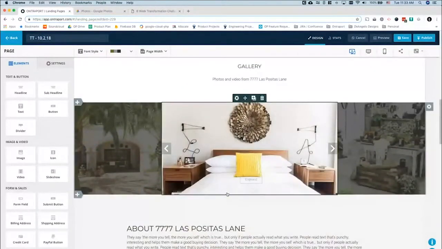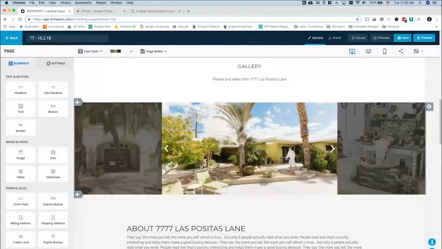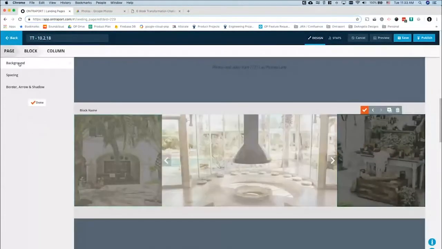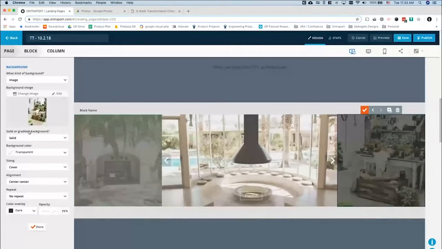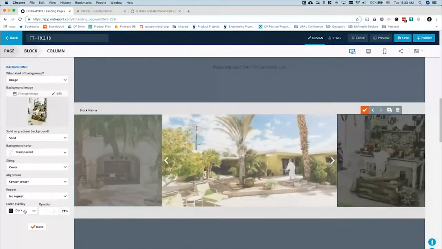This is a cool little feature. We weren't able to make the full width slider, but what we did instead is we put two columns here. So we've got background image. And so then I did something that I like to do a lot in a lot of these templates, which is add the image as a background to a column, and then add a color overlay.